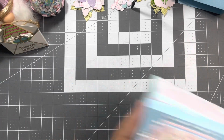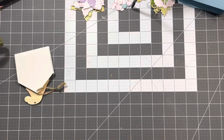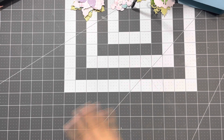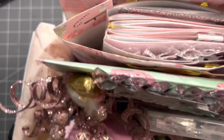So let me move this out of the way, and then I can show you what our main swap is, okay? Those are all just gifts, because it wouldn't fit in a regular large flat rate box. Let me show you what we made.